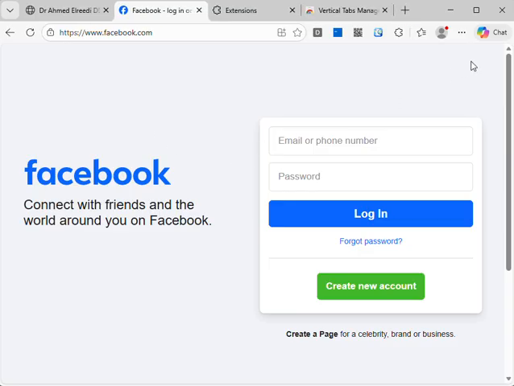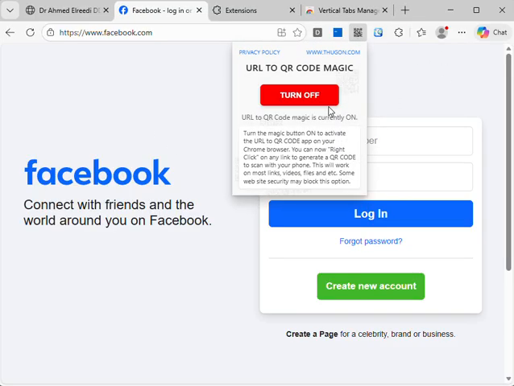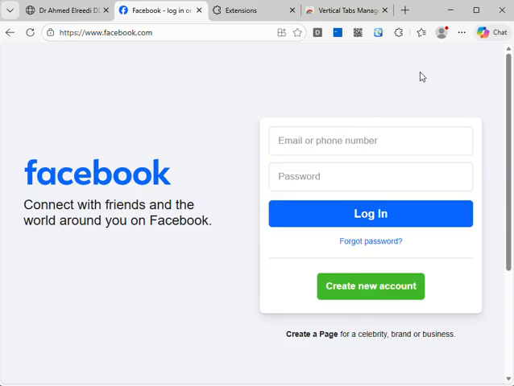And that is the app. It is called the URL to QR code magic button. So it yanks URL links, SMS, telephone numbers, files, and music. If you're on a music site, it'll yank the link for you and you can scan it with your phone.